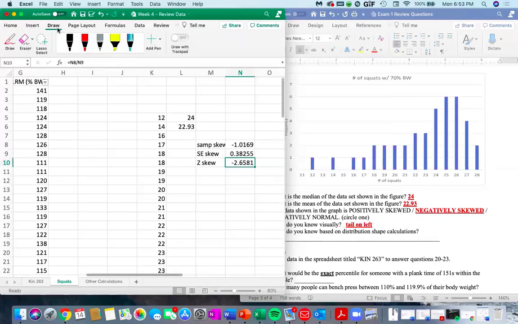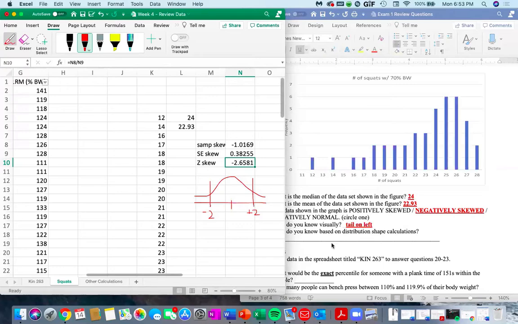So in order for us to say that our sample is the same as our population, our sample value for our z-score of skewness needs to land between +2 and -2, okay? If we are not in this region, that means our sample is way too positively skewed or way too negatively skewed to be considered normal.